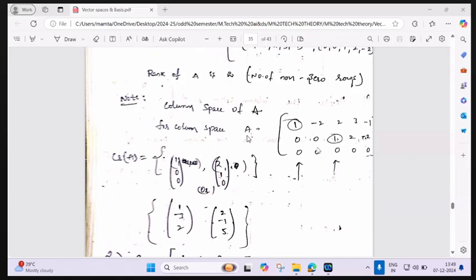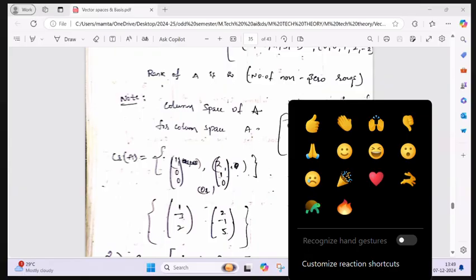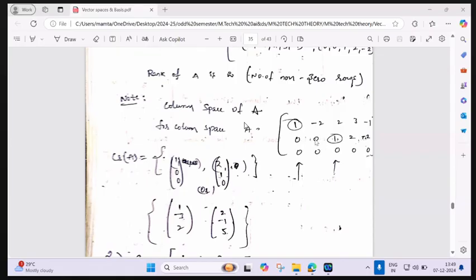I told you just now, 1 0 0, minus 2 0 0. I'll call them x1, x2, x3, x4, x5. I'm considering the columns, okay? x2 can be written as minus 2 times x1. Am I right? Give me a thumbs up. So we have to ignore the linearly dependent vector. Can 1 comma 0 be written as a linear combination of any of the others? No. Okay. So this becomes my linearly independent vector. Therefore, one of the vectors in the column space is 1 0 0.